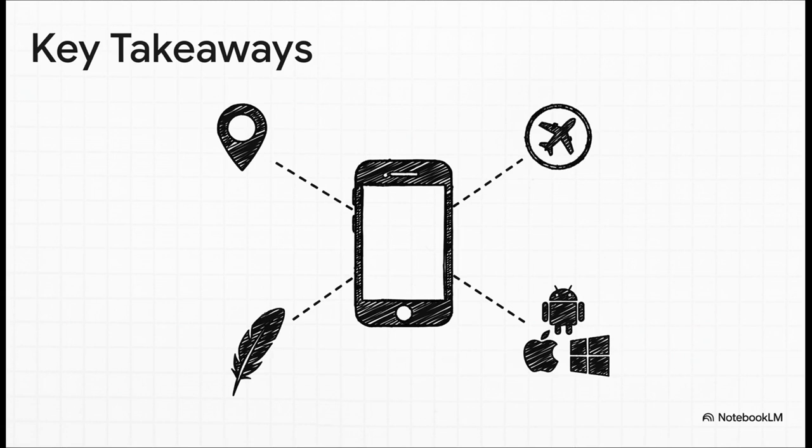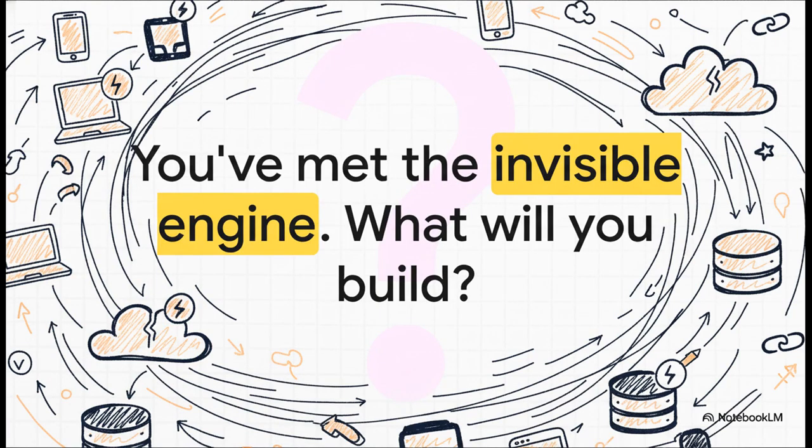So what are the big takeaways here? First, SQLite is your serverless database in a file. Second, it's that invisible engine humming away inside your phone, your browser, and your apps. It's absolutely ideal for offline apps and local data storage. And finally, choose it for speed and simplicity, not for massive web services. It's a specialist, not a one-size-fits-all solution. So, the next time your app works perfectly without any internet, you'll know the secret. You'll know about that little engine humming away inside. You've officially met the invisible database. And now, the only question left is, what are you going to build with it?